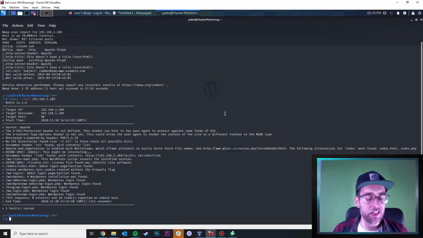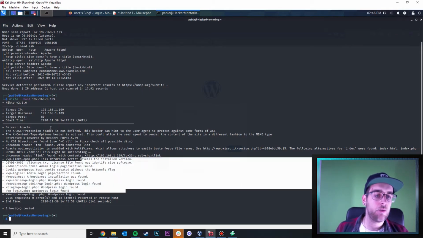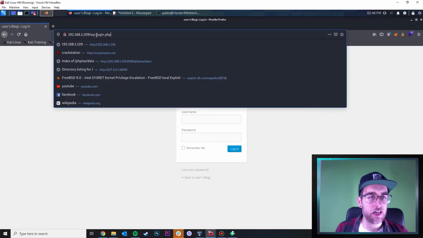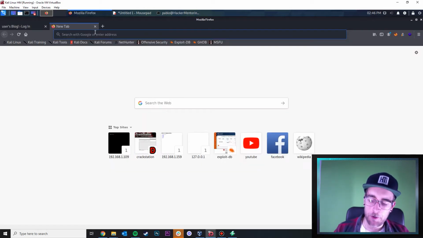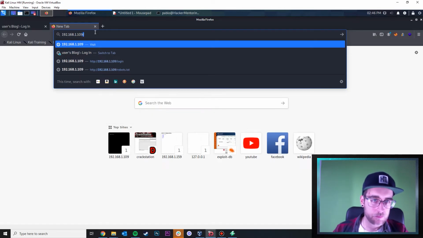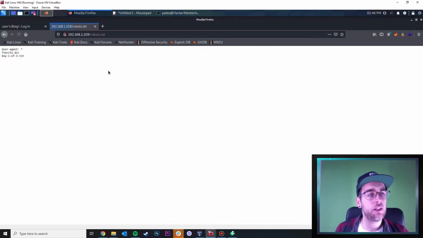All right, so the scan has completed, and as confirmed earlier, it is running a WordPress website. Now, we don't really have any login yet. So what I want to do is look for hidden directories that we may have missed. A good place to start looking is, I'm going to open up a new tab, robots.txt. And as you can see, I looked at it before, and here we actually have a key which we are going to need in order to fully complete this assessment.